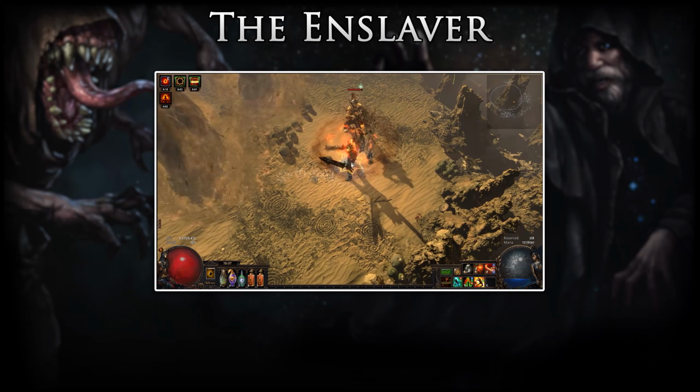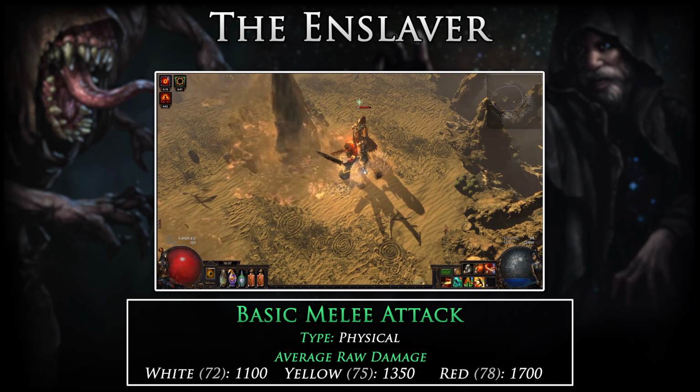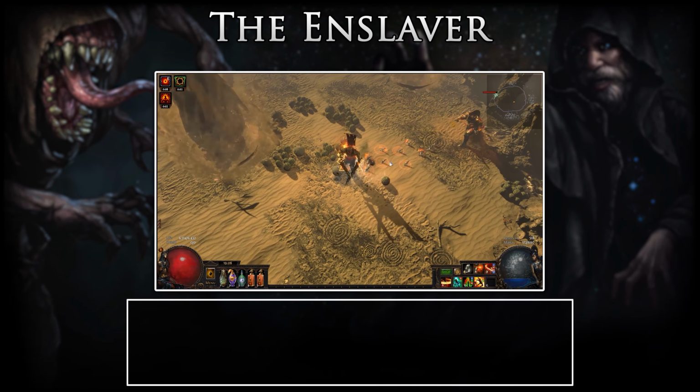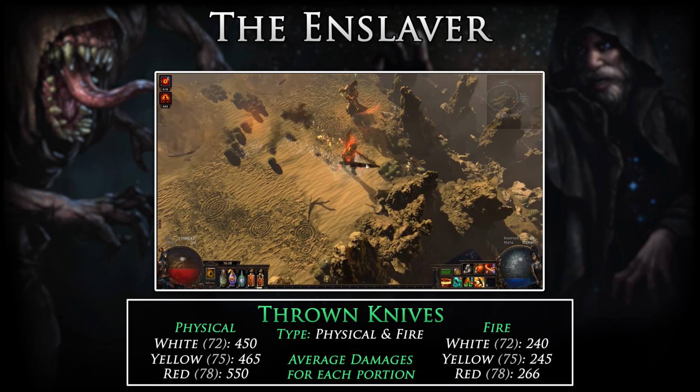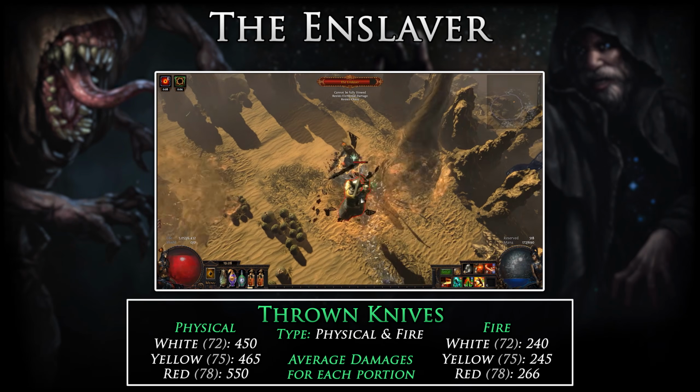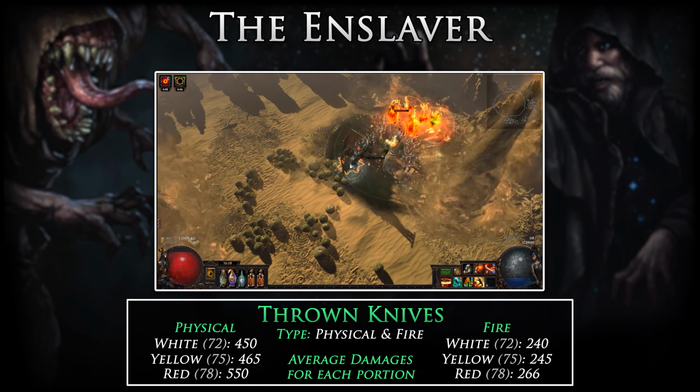The Enslaver will perform the following moves. A basic melee attack. This deals moderate damage and should be avoided. Now the Enslaver has 4 main moves where he throws knives at a chosen target or a ground location. These all deal the same base damage on the upfront knife damage and their after explosion if there is one.